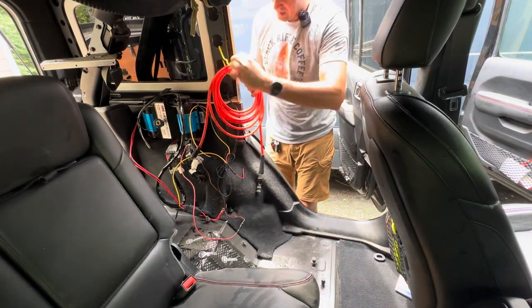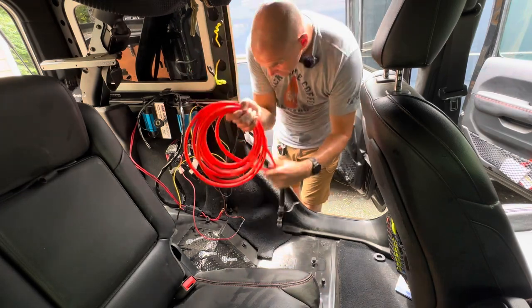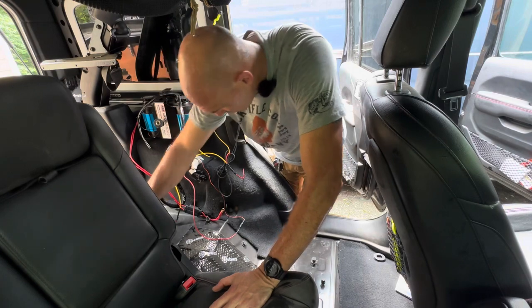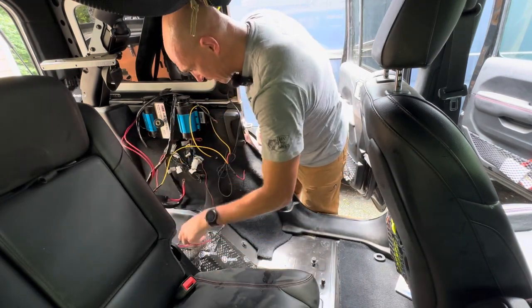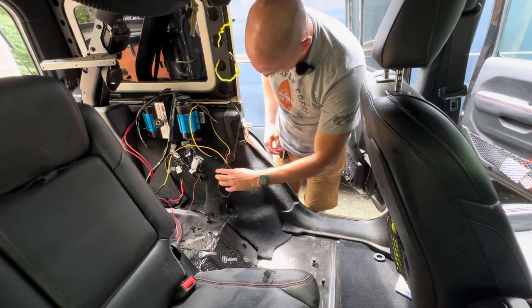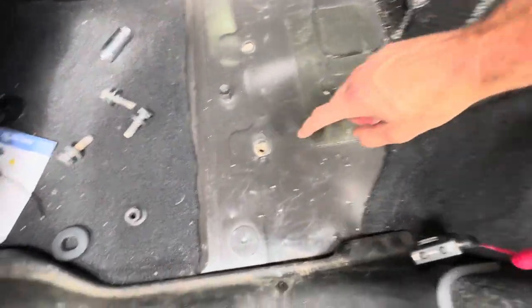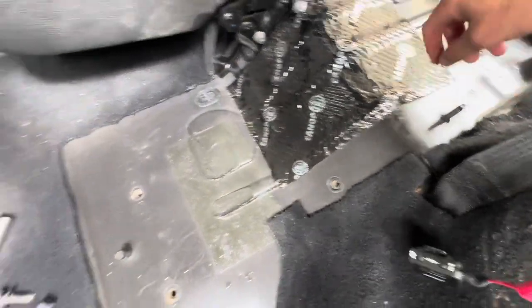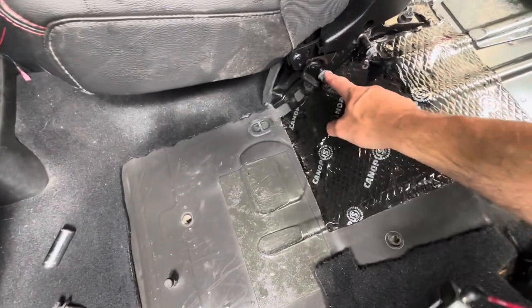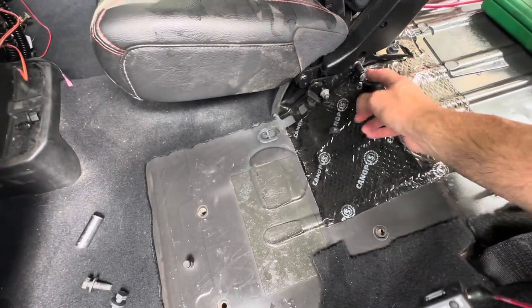Look out for the air hose and some of these wiring pieces — we just want to make sure nothing is in the way when we mount everything. Then we've got to bring the seat belt back. This seat goes in the same way: you have the frame support, these two bolts, and then it slides on this one. But you have the additional connection bolts here and here that connect the seat to this side.